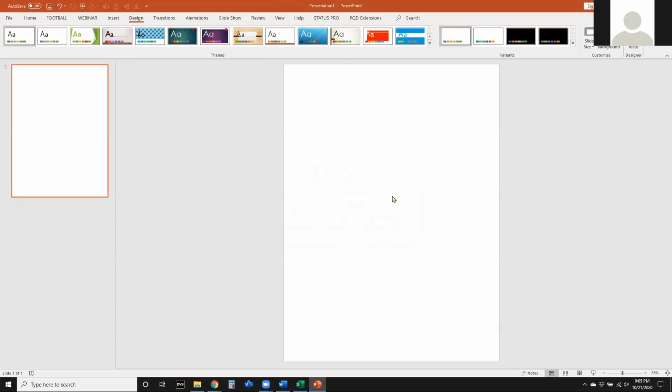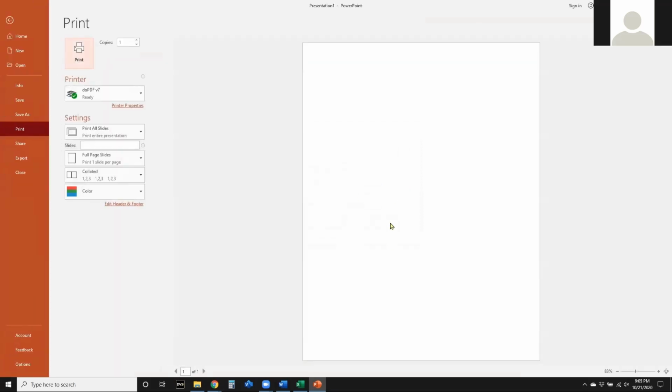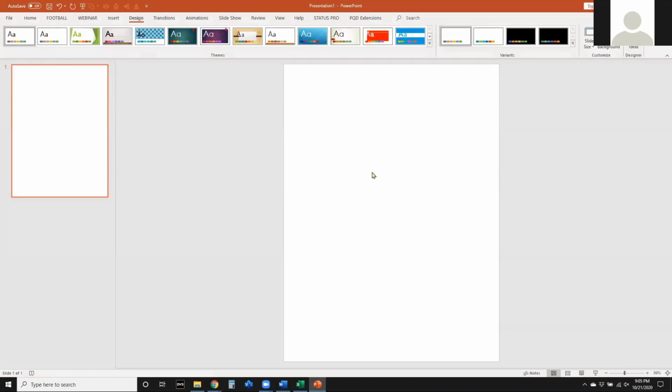Now I can ensure that fit. So now I've got my 8.5 by 11 document essentially created here. The biggest key of creating your templates is trying to have a vision of understanding how many boxes or items that you want on that page, and then just start with one.